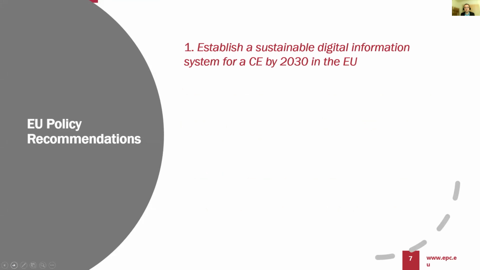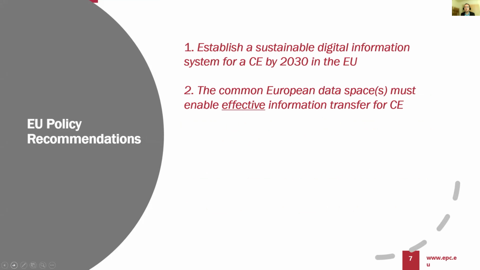So looking at the policies, what we see at DPC as a bigger vision is to establish a sustainable digital information system for circular economy by 2030 as a general overarching goal. But looking at more specifically, the EU is currently working on these common European data spaces that are a sort of a mix of technical and policy solutions to facilitate data sharing. This will be one data space, but there will be different aspects to it, and data space or data spaces, we can also talk about that, will also support circular economy.